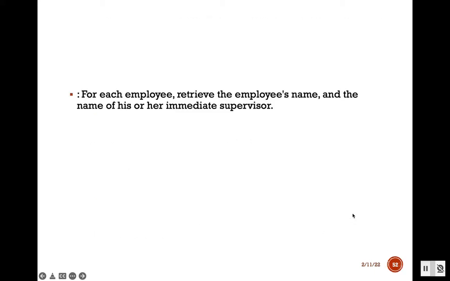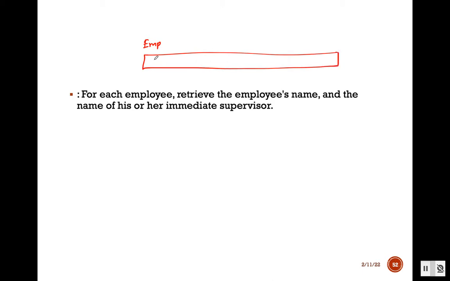So here we need only one table. All we need is the employee table, and the employee table has all the information. It has SSN, and this employee also has the super SSN information. But when we find, for each employee, the SSN of the supervisor, how will we find out the name of that supervisor? Okay, so let's see an example.